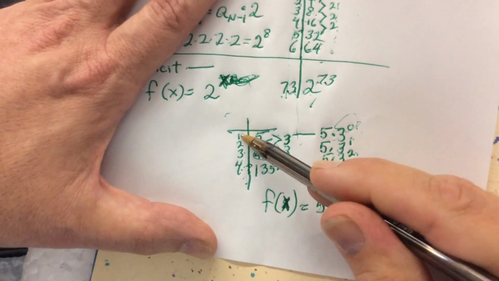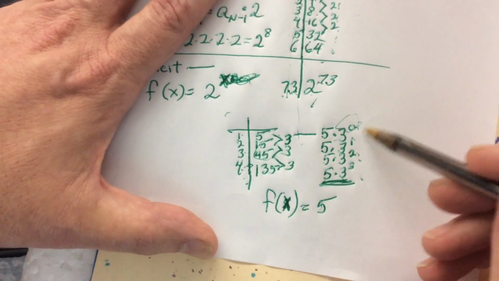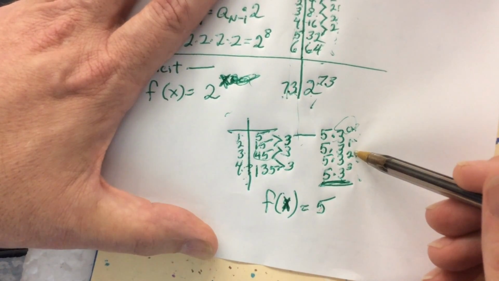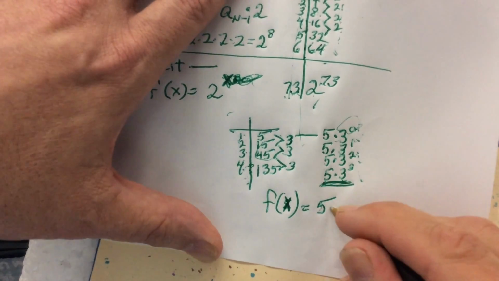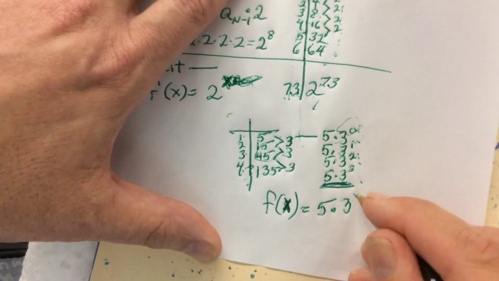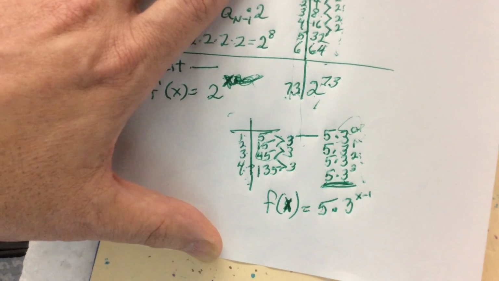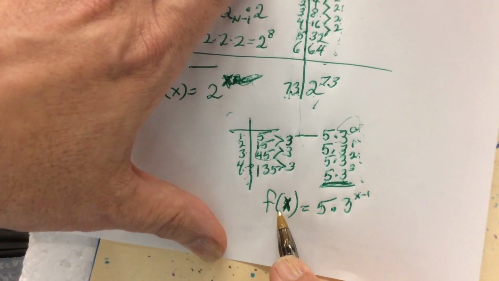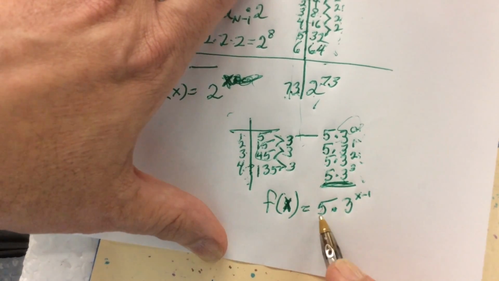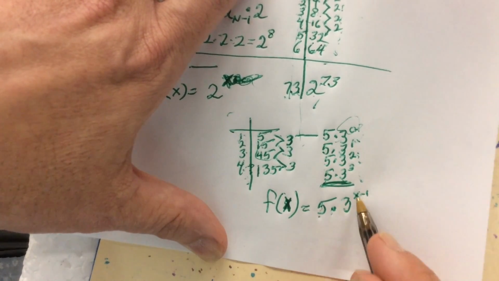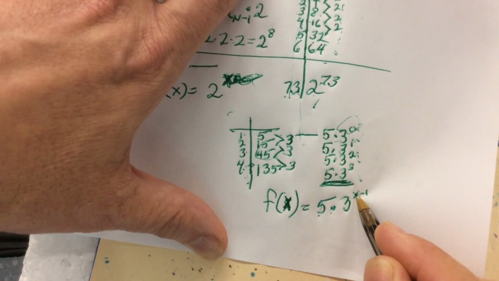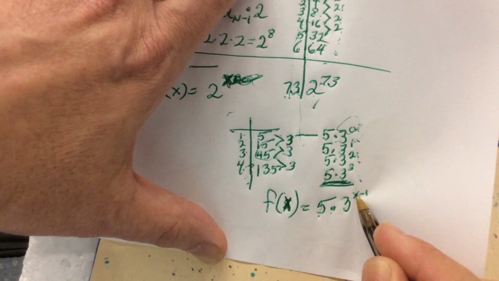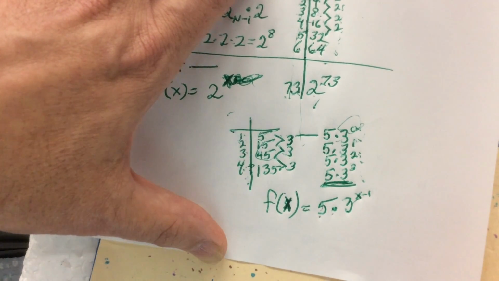Well, look, the first time, 0. The second time, 1. The third time, 2. Oh, it's always 1 down, yeah. It's always 1 down, right? Well, what does that mean? That means this is going to be 3 to the x minus 1 power. So if I want the 73rd term, I'm going to take 5 and multiply it by 3 72 times. Does that make sense? Yeah. That's it. That's the whole thing. At least for exponentials. Still confused? No, I get it. Lovely.